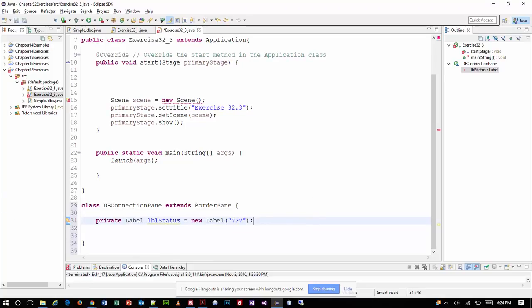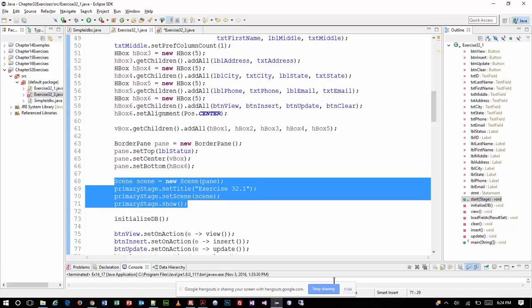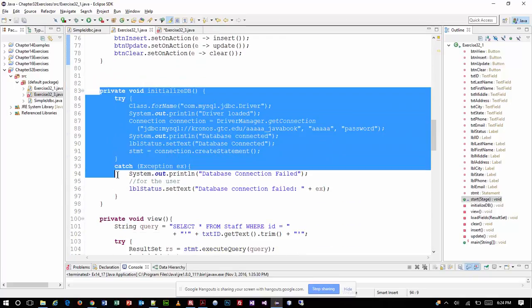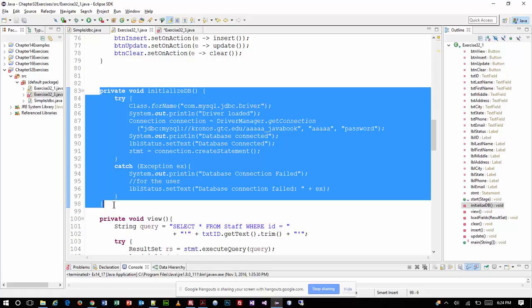Then we're also going to need a few other privates. Before I take us too far down this path, I want you to think carefully about this, because in the previous exercise, 32.1, we created a little method called initialize database, and that was the part that connected us to the database.